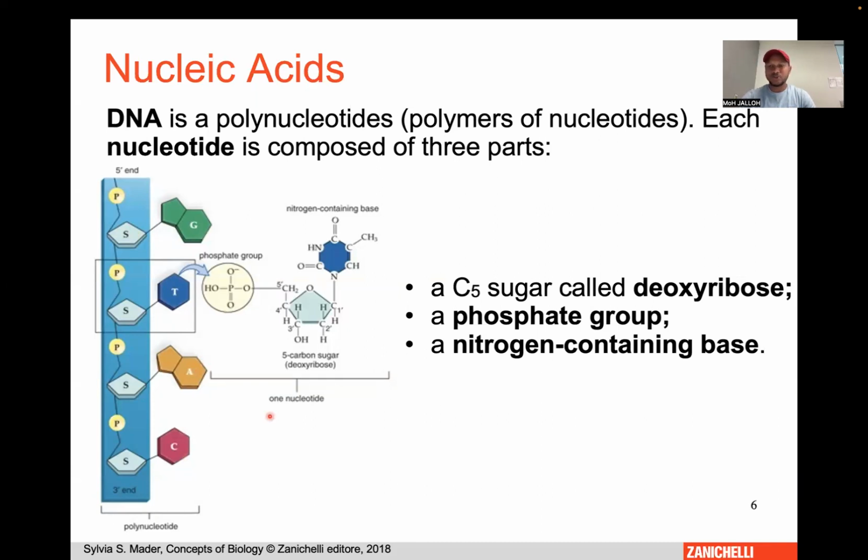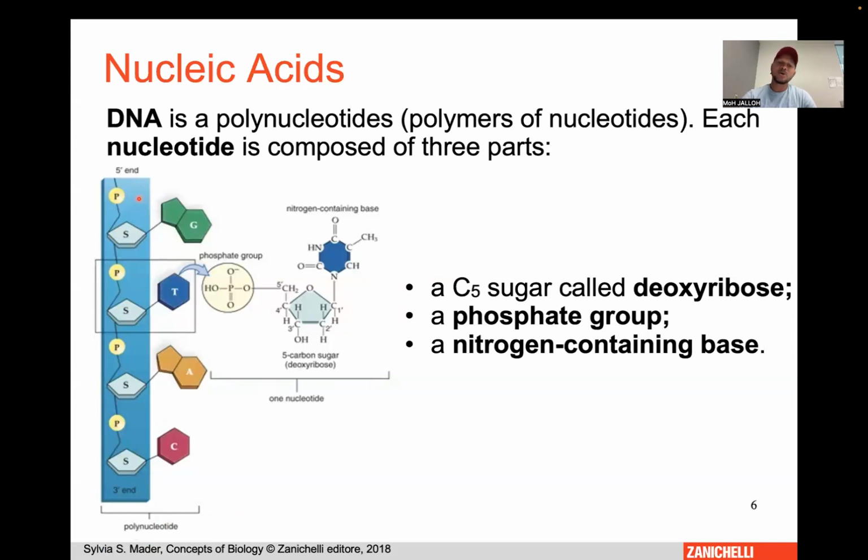And the reason there is no uracil is because this is a DNA. If it is an RNA, we know that we'll replace thymine with uracil, right? We'll replace thymine with uracil when we discuss RNA. But since we are discussing DNA, we have thymine and not uracil. And DNA has 2 ends, the 5' end and the 3' end. And this is called a polymer of nucleotides, or a polynucleotide.